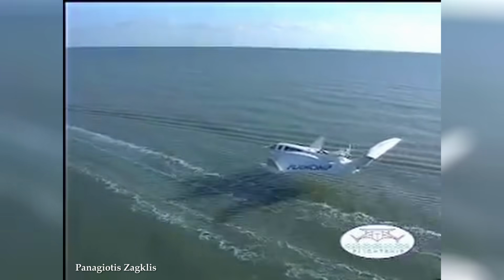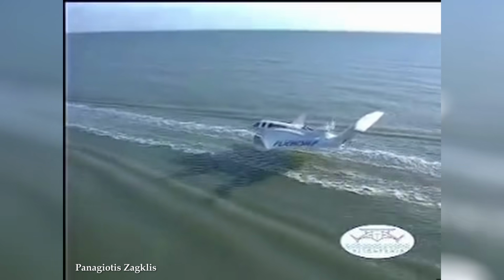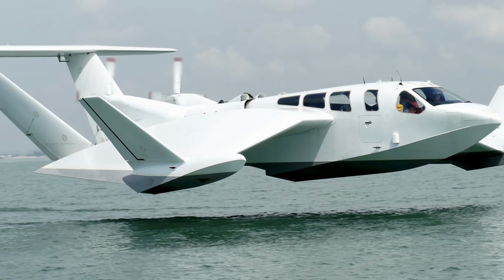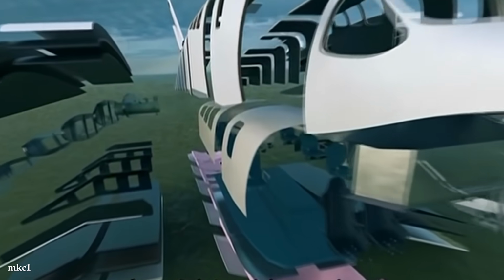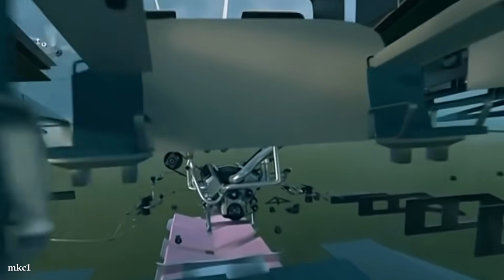The Airfish 8, it's sleek and aerodynamic, almost resembling a futuristic aircraft, and features a slender hull supported by 4 high-performance wings. These wings generate lift as the aircraft gains speed, and this is what allows it to rise above the water's surface and essentially just fly a few feet above it. The hydrofoil design minimizes drag and enhances stability in order to provide a smooth ride. It's powered by 4 high-performance engines.